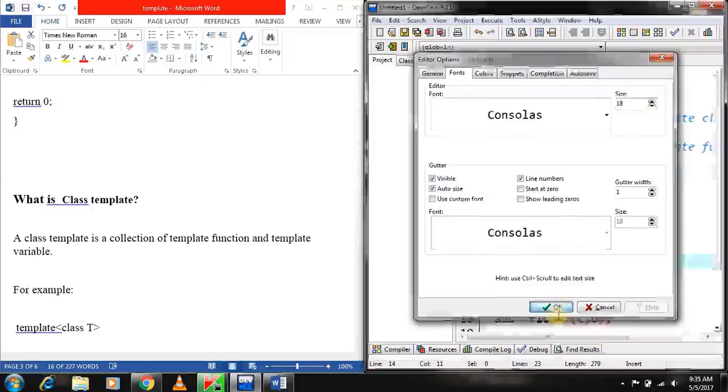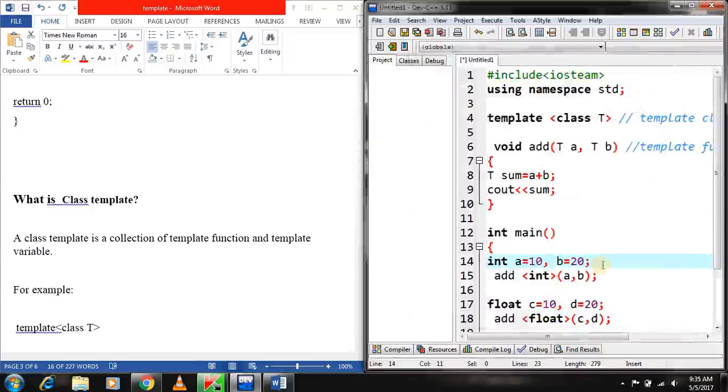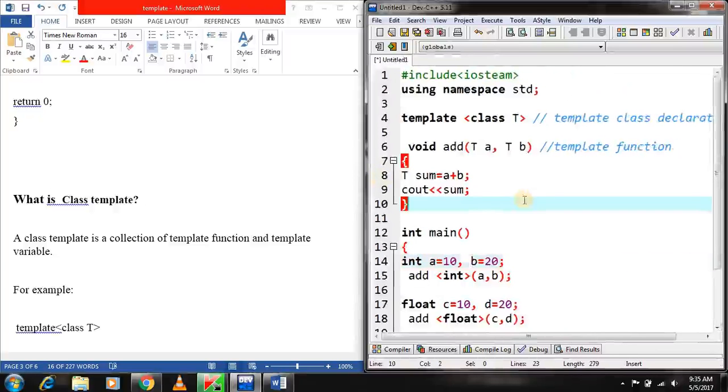Yeah, 18. Right, int main, and then integer variables a and b, which we need to pass to the function, right? So for the integer we are writing like this, and for the float addition we are writing like this, right?